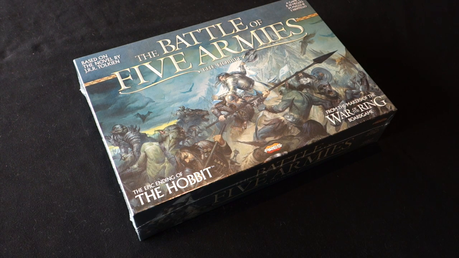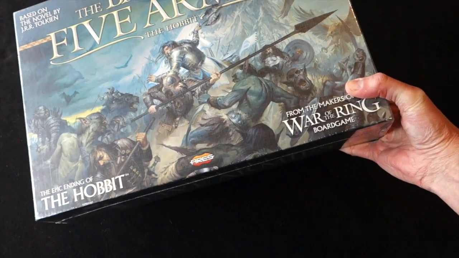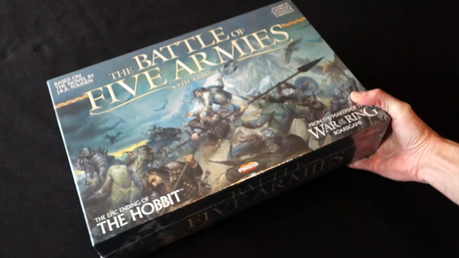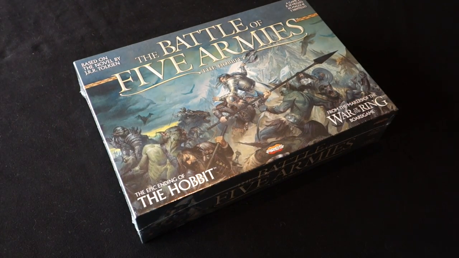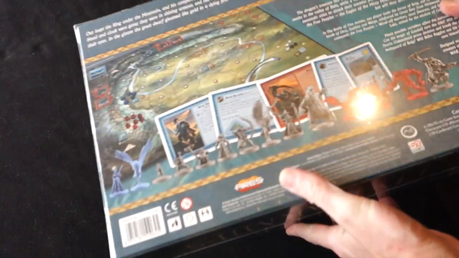It's a very exciting day today, a very special joy of unboxing, because just a few moments ago the delivery van drove up to the house and gave me a box. I opened it up and what should be inside but Battle of Five Armies. Yes, it's the fantastic new game from the makers of War of the Ring. And those of you who follow the Esoteric Order of Gamers will know that War of the Ring is probably my favourite game of all time. So I'm very, very excited to receive and unbox this game.